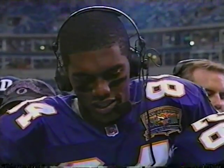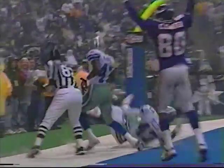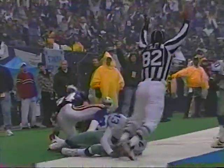Well, I just learned these past three years, I've been looking at greatness. And so I gotta take what he give me. Well, we're watching greatness right now, number 84. All right, Super Freak. That's him. That's Super Freak. If there's a better player in the NFL, I don't know who it is.